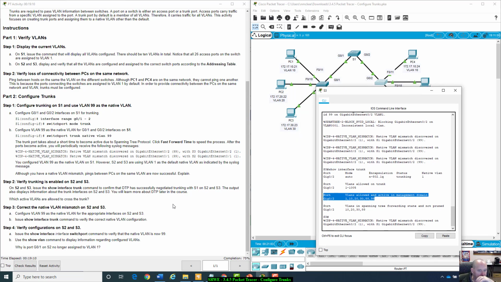So the output also displays information about the trunk interfaces on S2 and S3. You will learn more about DTP later in the course. Which active VLANs are allowed to cross the link? VLANs allowed and active in the management domain: 1, 10, 20, 30, 88, and 99.